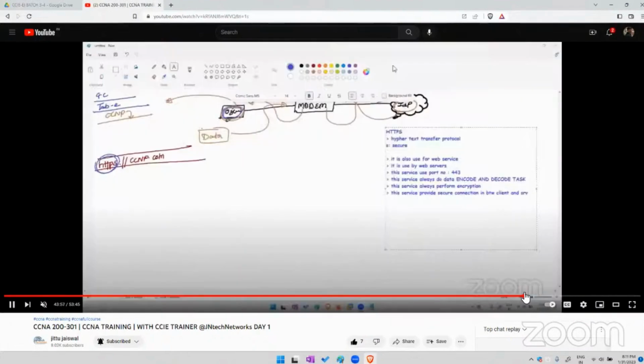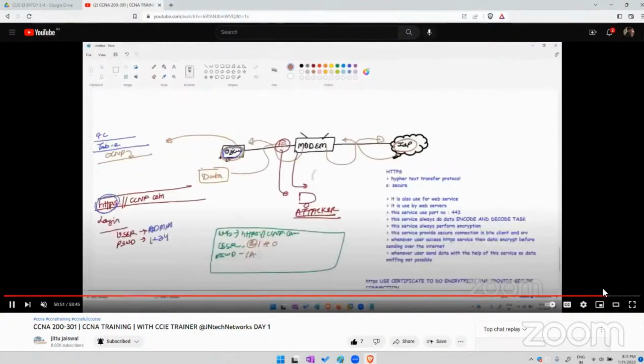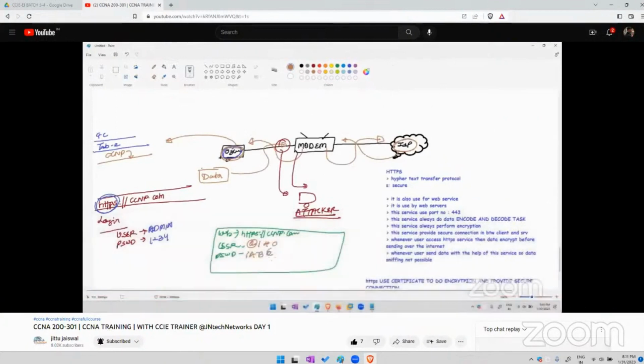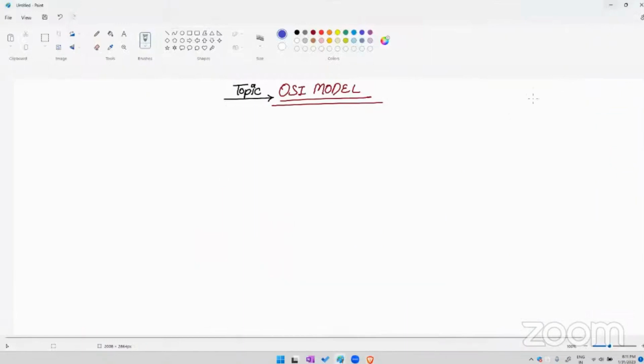Basically, web servers mostly use the HTTPS service. Okay, HTTP and HTTPS are done. Now we need to discuss the next service. After that, we need to discuss the FTP service. So right now, again, we are getting the same diagram.